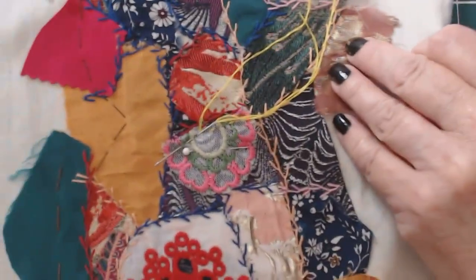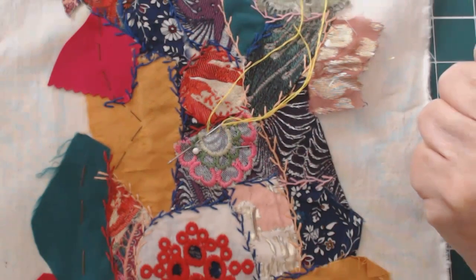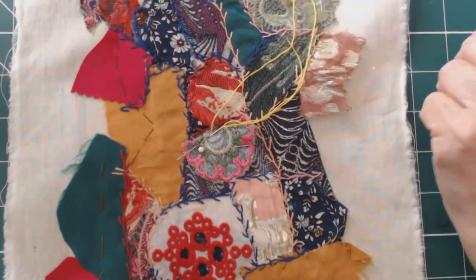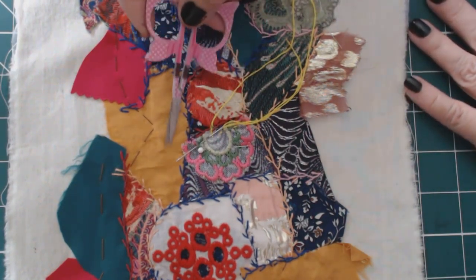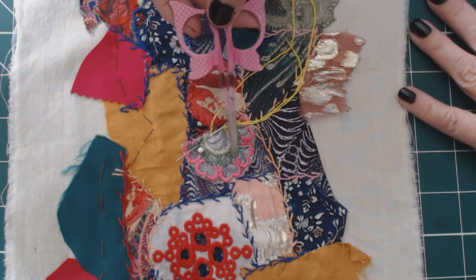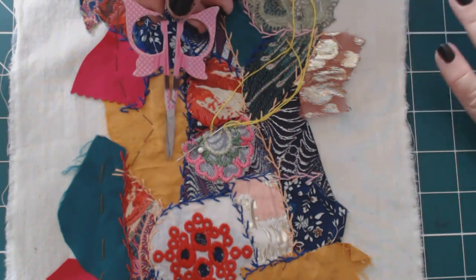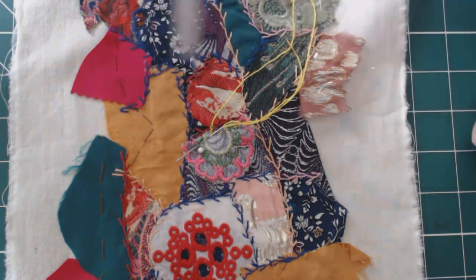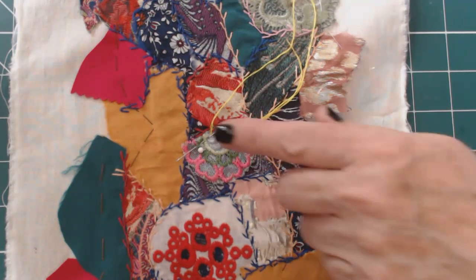The thing is with this, as with all artwork that you do, the more you do, it highlights areas that you need to do. So although at the moment I'm doing this thinking, yeah, I won't do that, I'll leave that plain, by the time I finish this and the surrounding areas, I might look at that and think, oh, that does need something. So at this stage it is really hard to plan. So I'm going to do that there.